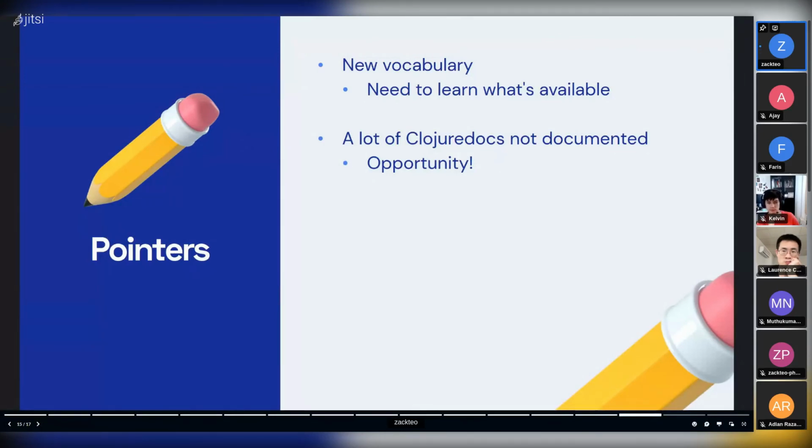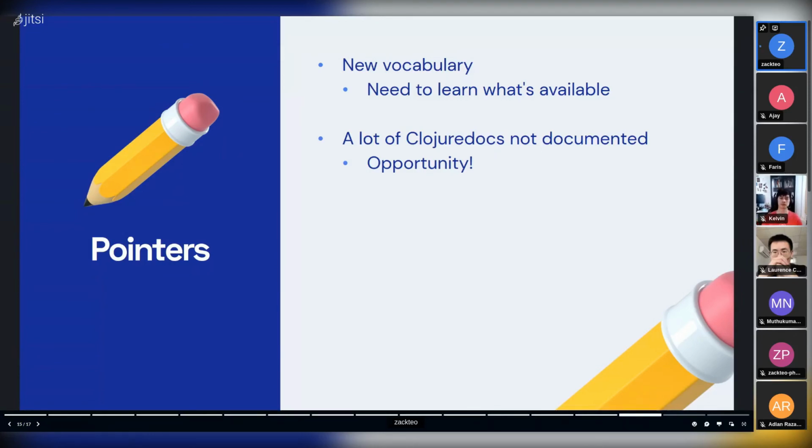I think as I myself ventured into the domain of Core.logic, which I don't claim to be any expert in, far from that, I would say that similar to how when you started off with Clojure, we might be still thinking of our for loops, so maybe the first thing you search for is for, and then we only think of it in those terms, but actually there are things like your map, your reduce and whatnot. So there's a lot of new vocabulary to learn, and you need to know that to be able to model your problem in the best way.